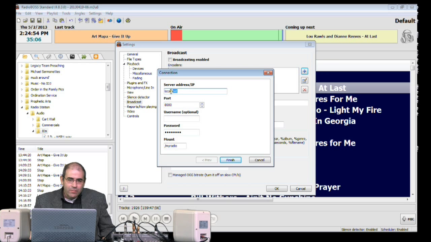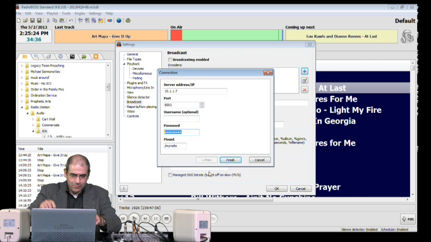This is where we now input the information that your broadcaster will give you. I happen to have some information here. So for the server address IP, it is 10.1.1.7. The port is 8001. So I change that. Username, that is not needed. Password. What's the password? I'm not going to tell you.